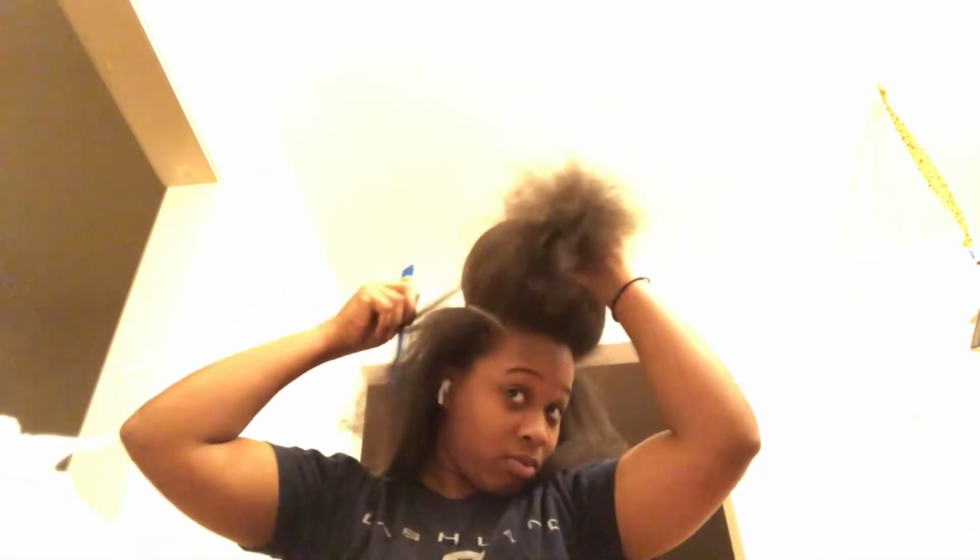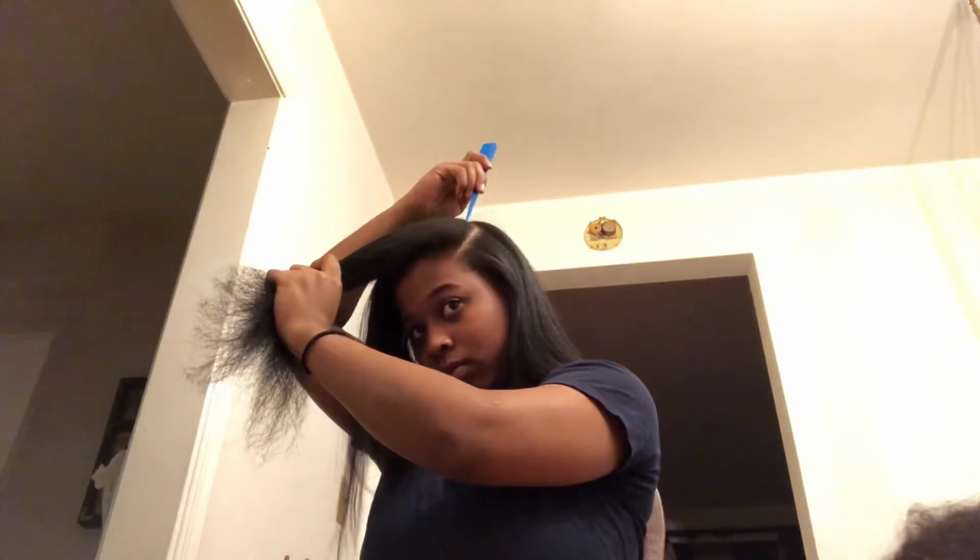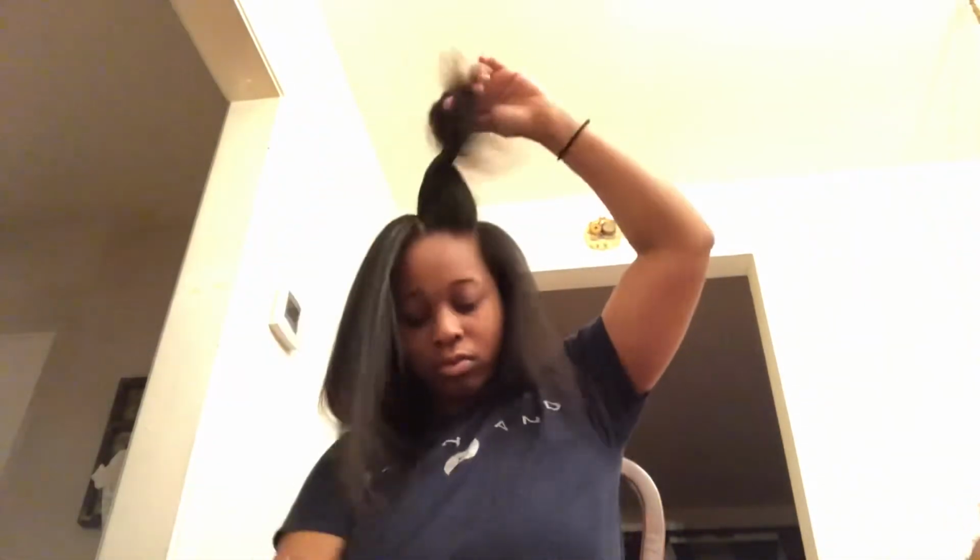I'm not gonna keep showing you guys how I do my hair, mainly because it's the same thing over and over again. So if you need help with parting your hair, just know the parts don't have to be straight. They don't even have to be even, really. Just as long as you know how it feels in your hand opposed to other sections, you'll be fine. If you know it's a little bit thicker, you might have to spend a little more time on that section. If a section is thinner, don't spend as much time as you would on the thicker or regular size one, because you don't want to burn those strands. You get what I'm saying?